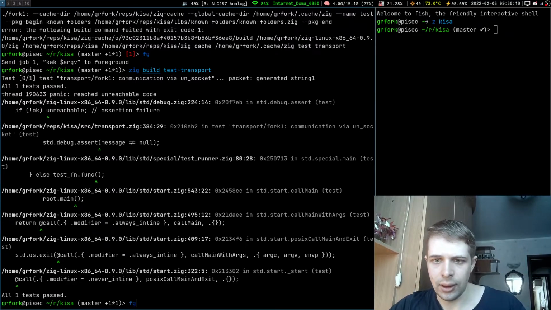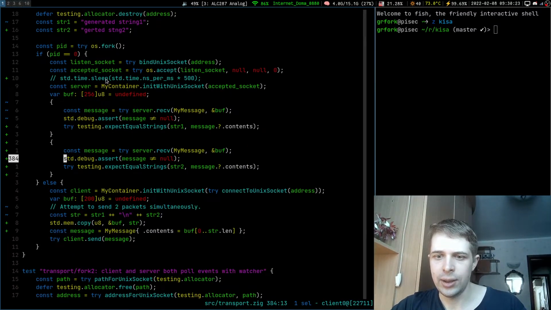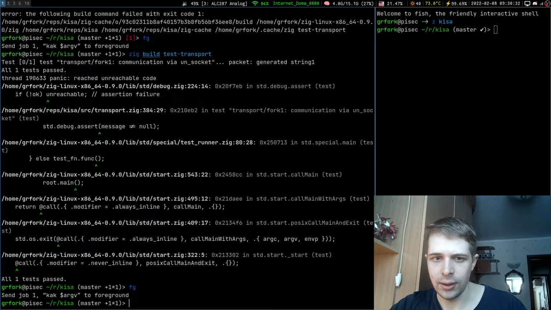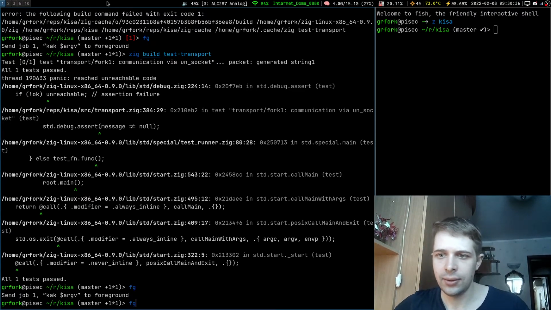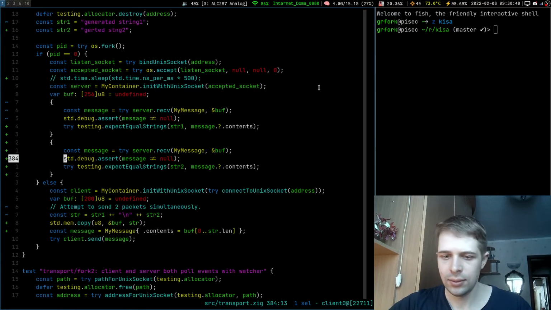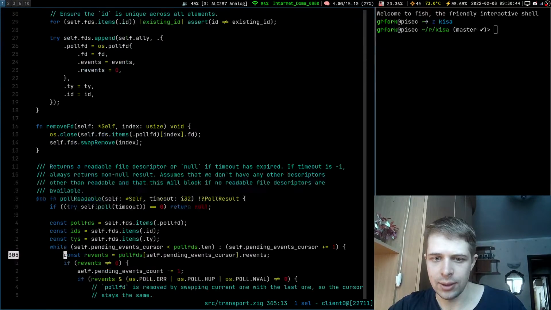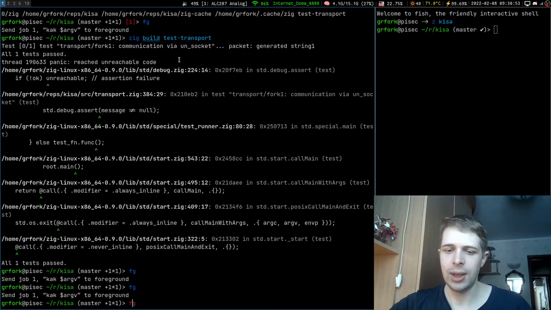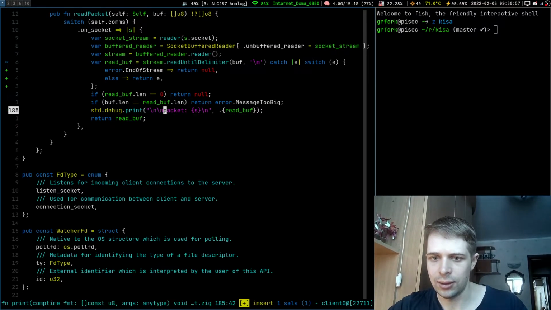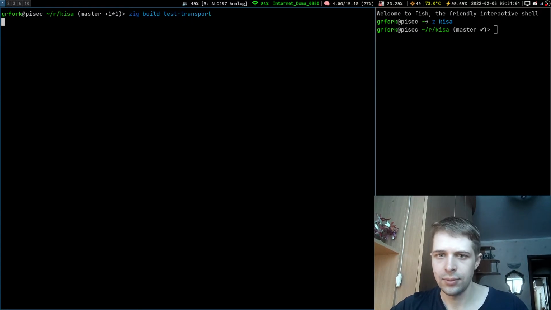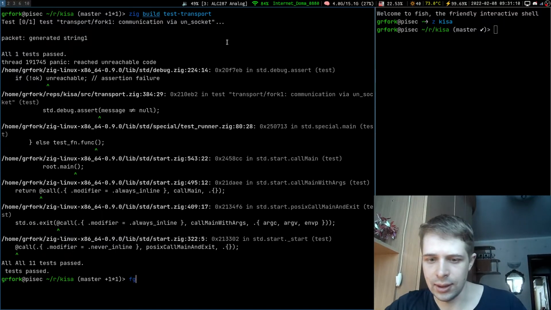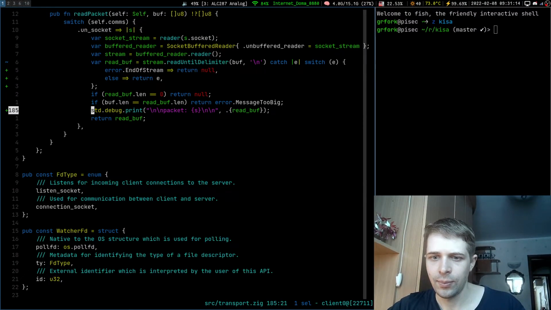What is an unreachable code on line 384? Okay, we're still receiving a message, but it is null. Let's find out why. We have packet generated string 1. Let's add more new lines to our logging, because sometimes one test run, they write some stuff here, and sometimes they overwrite what we want to see. So we need to add more new lines. So here we see it clearly, right? And we are missing the second stuff. Well, I mean, we are okay that we are missing it.